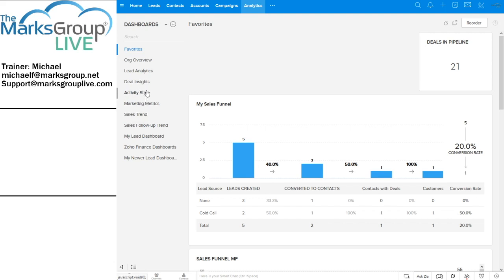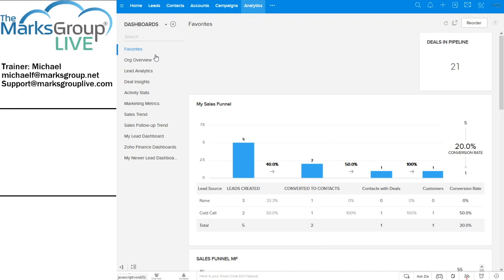You may see a different set of dashboards here on the left side. But I have to point out that most of the dashboards that you see listed here are pre-configured into the default Zoho setup. And these are actually dashboards. These are not just individual components, these are fully configured dashboards. If it turns out that your system administrator has deleted these starting dashboards, don't worry. All of the individual components that make up each dashboard are still available to you. Think of this as a kind of information construction set.